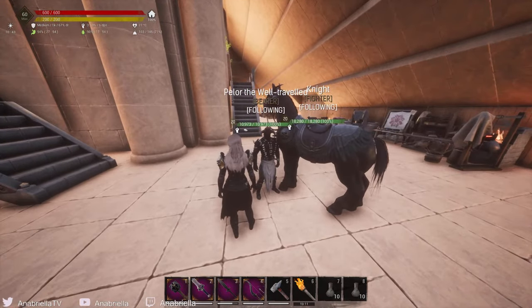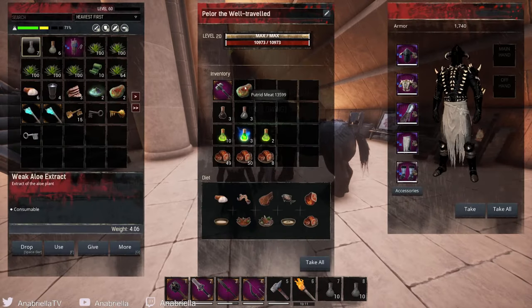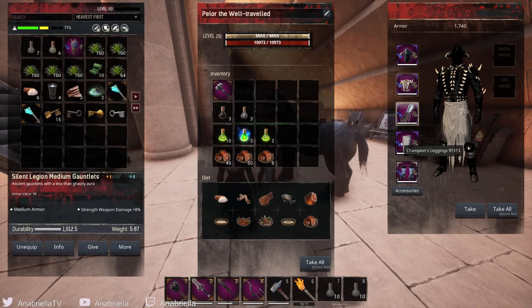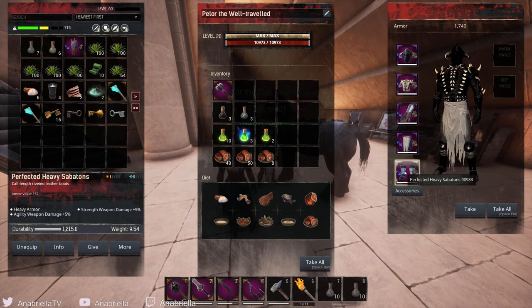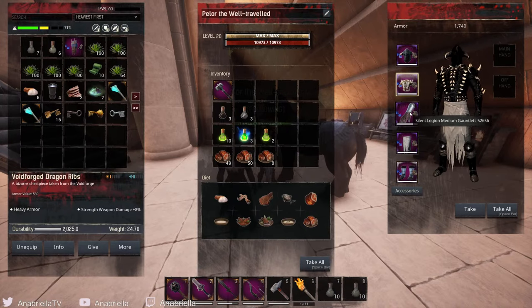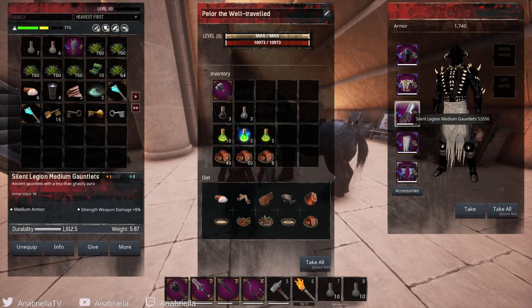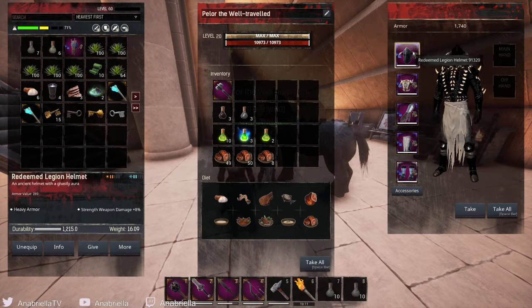We've got this level 20 Pillar the Well Travelled, who's been around a bit at this point in this game. He's fully kitted out. I did remake his armour between streams because I forgot to do it before yesterday. I recrafted his armour with our scout rite, and so he has a little bit of an extra boost to his stats. He's got 5% strength weapon damage, 5%, 8%, 8%, and 8%. And his armour is now up to 1740. So he's got a bit of a boost to his armour.